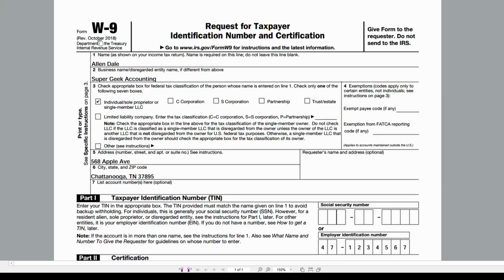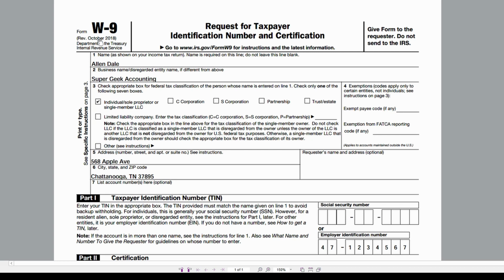So why do we need the 1099 NEC? If you pay anybody more than $600 over the course of the year, that's a cumulative $600, you need to issue a 1099 to that individual, partnership, LLC, and it depends on what kind of organization it is. Well, how in the world do you know what kind of organization it is? You've got to ask the people that you are paying for a W-9.